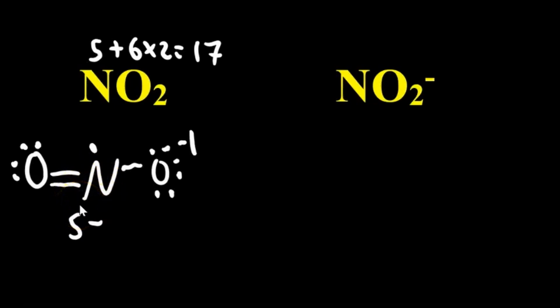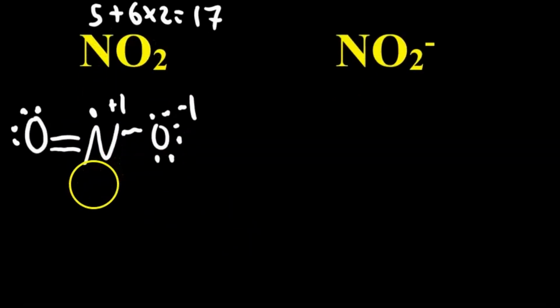And this nitrogen now has a charge of +1. We expect there to be 5. It owns 1 from each bond, that's 3, plus 1 here, 4. So 5 minus 4 is +1. This is as far as we can go with our NO2. There's a lone electron here, a radical. It's a non-bonding electron, but that's the best we can do.